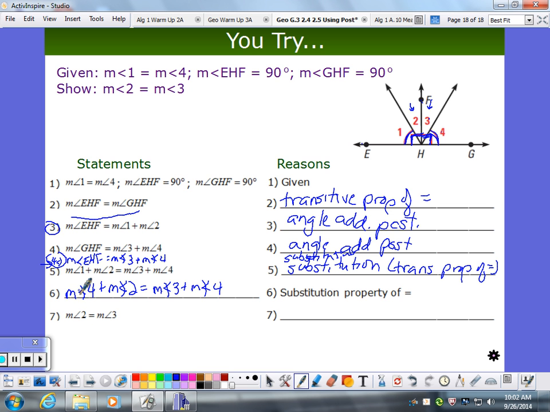Well, I can't get there yet until I do this, right? So what he did was he said 1 and 4 are the same. That's a given, right? So I'm using substitution. You could have changed it here as well. I think I said the measure of angle 1 plus the measure of angle 2 equals the measure of angle 3 plus the measure of angle 1. Either way, either substitute here or substitute here, because now I see the same angle. And now I can subtract it out to get here. Subtraction property of equality.